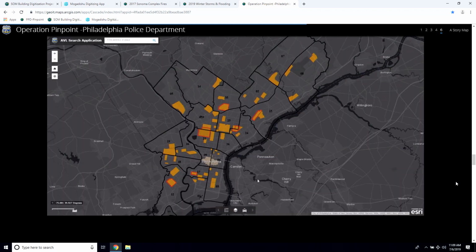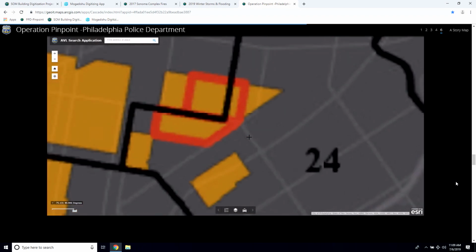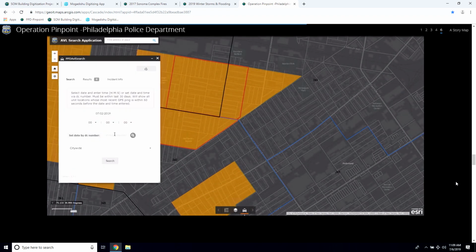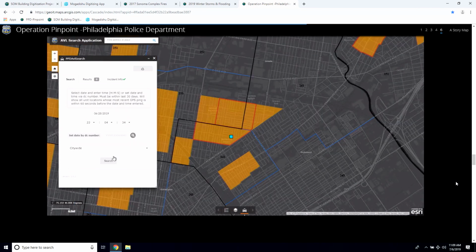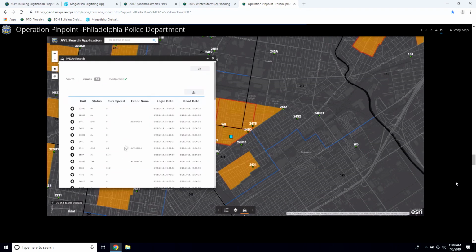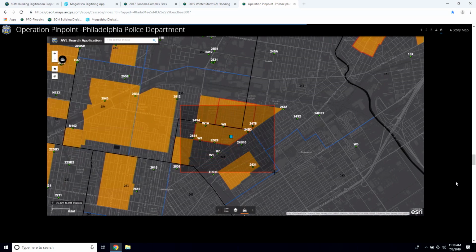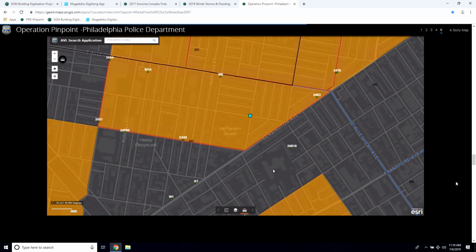So another type of tool, this was again put together by a GIS specialist, not a developer, not a JavaScript programmer. They're able to supervise a very popular, somewhat dangerous tool, I think, where you can actually pick a time, a place, and a date, or I can actually put in an incident number and have it automatically find the time and date, query that, and pull back where was everybody at that point in time, right? So this allows us to know if I was paying overtime for folks to be in a certain area, were they there? Were our resources there at 2 o'clock in the morning when I, as the, let's say if I were the commander, told them they needed to be there?